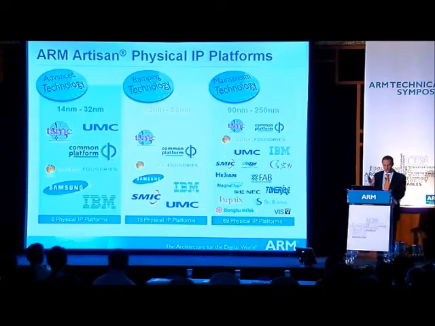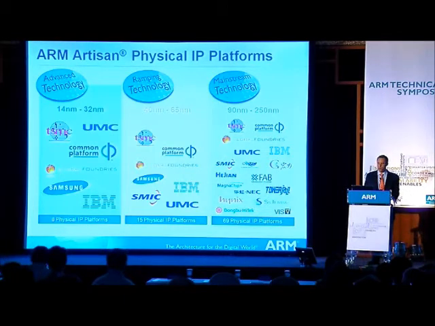In the middle, we have 15 platforms ranging from 40 nanometer to 65 nanometer. This is an area we call ramping technology. And we call it ramping because even though the mainstream designs have been in 65 and 40 for a long time, there are so many companies now reaching 65 and 40 in their designs that the number of designs is really taking off in the industry. And we see that growth will continue in the near future.